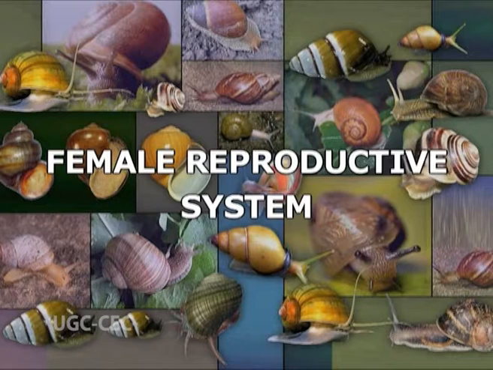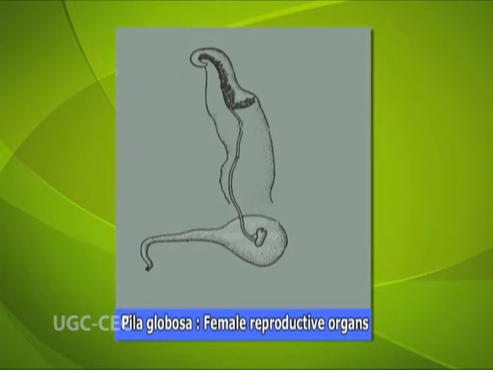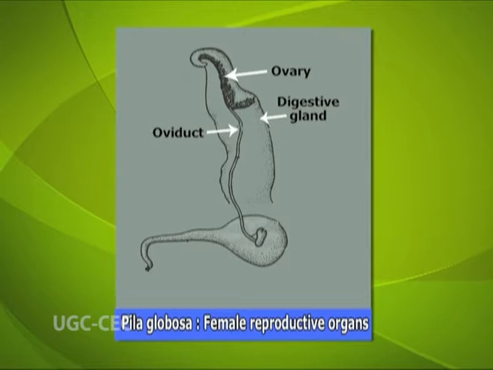Female reproductive system. A much branched orange-colored ovary is situated in the upper 2 or 3 whorls attached to the inner surface of the digestive gland. The oviduct leads from the ovary and extends downwards along the digestive gland. It is differentiated into an upper tubular part and the lower glandular part that remains on the floor of the mantle cavity parallel to the rectum.